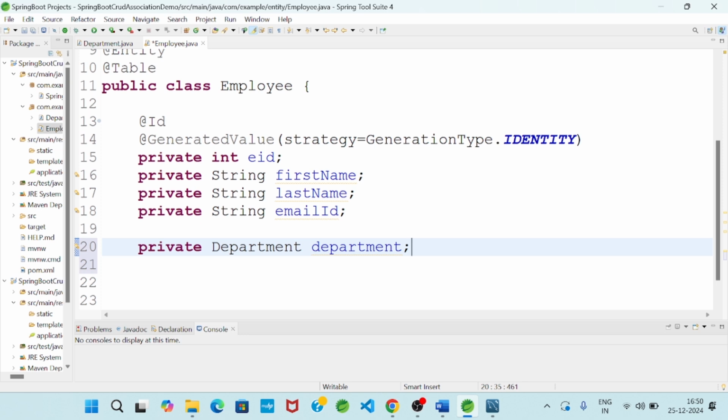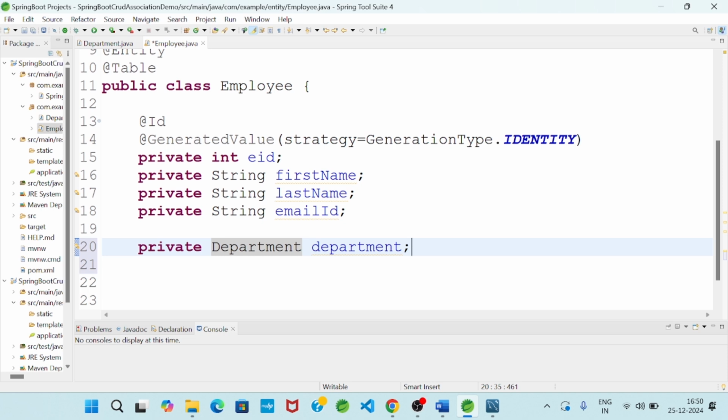The object of one class acts in another class as a data member. Employee ID is an int type data member. First name, last name, email ID are string type data members. Similarly, department is a data member of Department type.